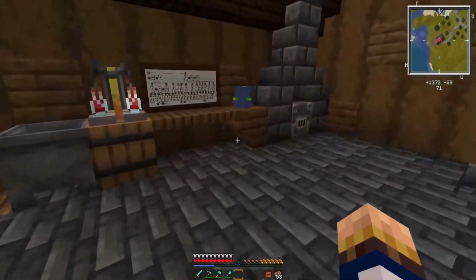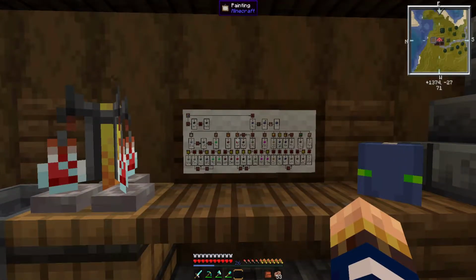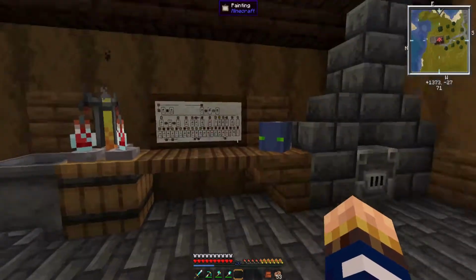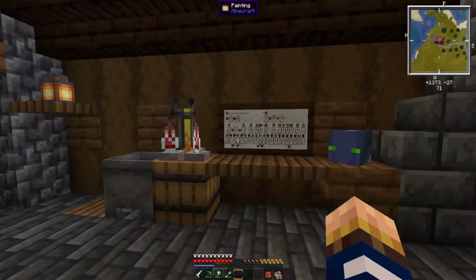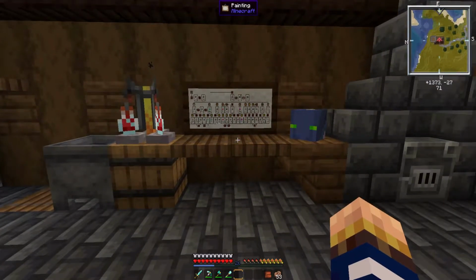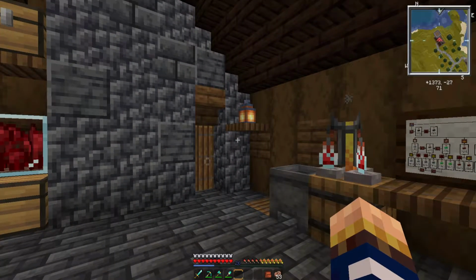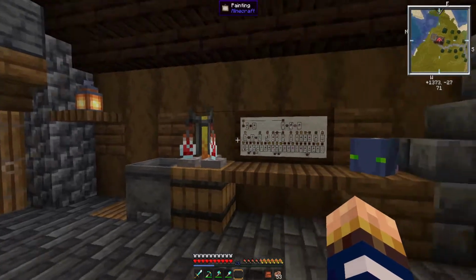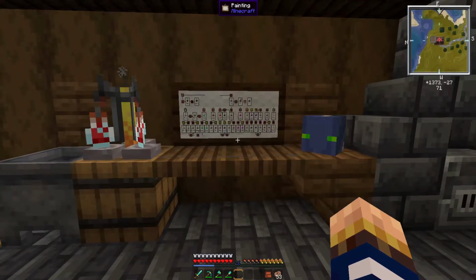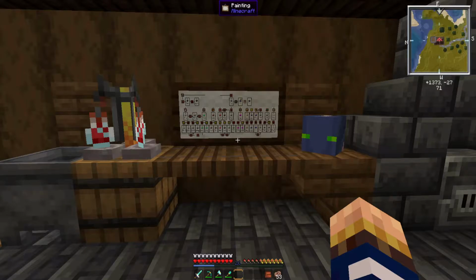But yeah, now you might be wondering what this is. This is just basically a painting. I was having a look online for the recipes for the actual potions, because I don't really know them all. I know how to make health and regen, because you need glistering melon for health and ghast tears for regeneration. But some of the others are a little bit more vague, and I keep having to look them up, and unfortunately the NEI system is still a bit borked because of Replay Mod and whatnot.